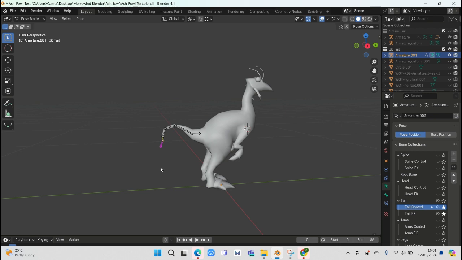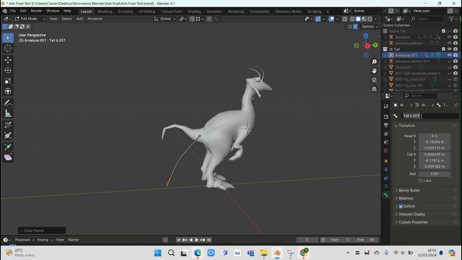Just in terms of how we go about doing this rig, if you did want to go for IK, that's nice and straightforward. I'm going to delete my IK bone. Here's then just my tail bones lined up in a chain. To set up an IK bone, I would want to select the last bone in the tail, press E to extrude a new bone, click on that bone, press Alt P, clear its parent, and then let's give it a name. Let's call it tail IK.